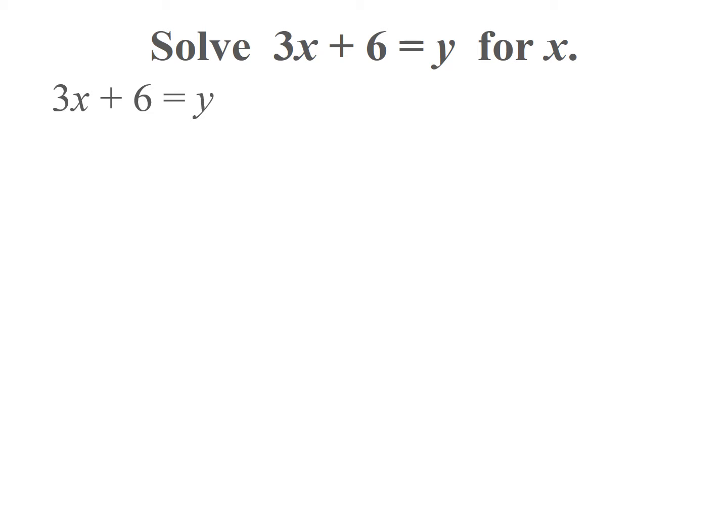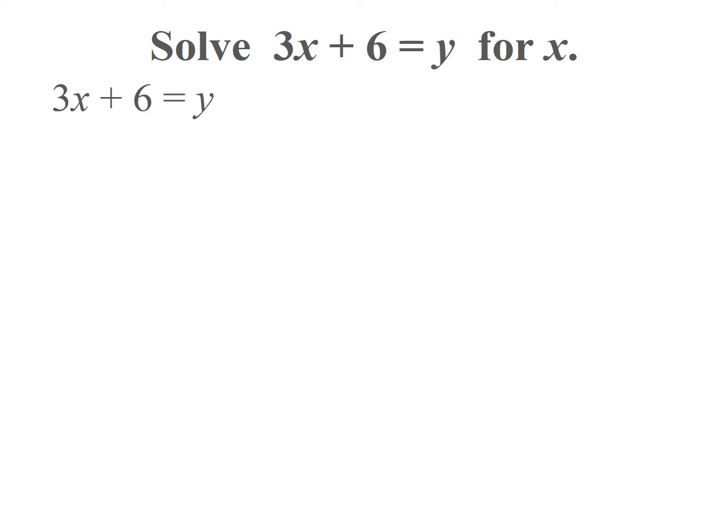All right, our third example is 3x plus 6 equals y, and we're solving that for x. So once again, it's already simplified as much as it possibly can. Just make sure that you don't have to distribute or combine like terms or move your variables. The only time you're going to move variables is if the variable you're solving for is on both sides of the equal sign. That's the only time you really need to move variables. But in this case, we don't have to do anything.